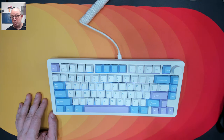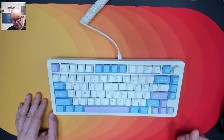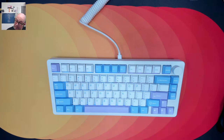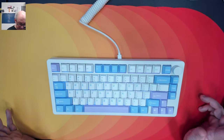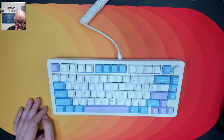I would have liked if they had included a few extra keycaps, maybe a novelty or two, and a few extra switches just in case. No one knows what's going to happen. Having spare switches is always a nice thing, but all in all, we are getting a lot of keyboard for a very minimal price tag. This is in stock. It's available in a white base and a black base. And I don't think there's going to be too many people that disapprove.